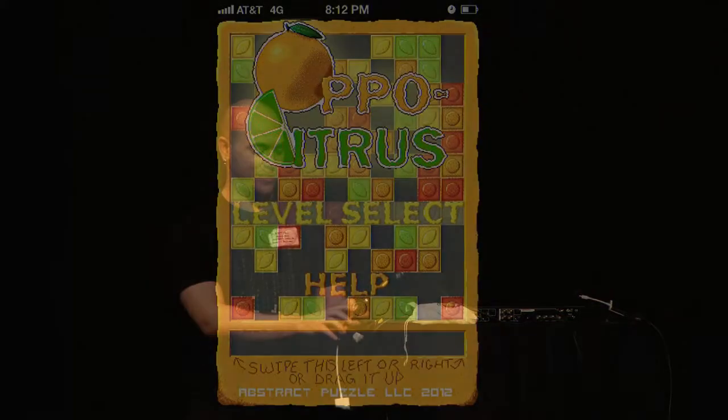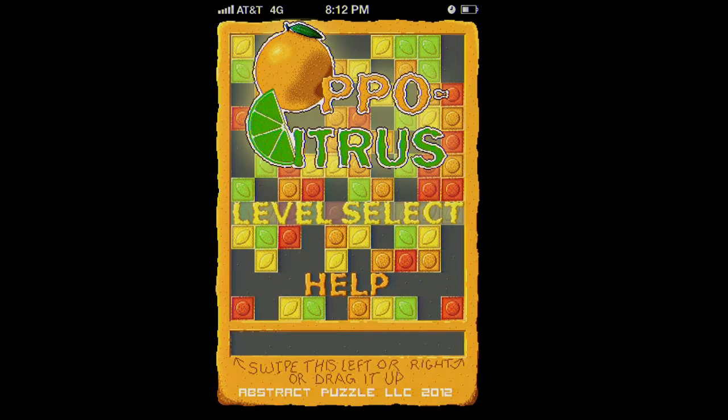I had this idea about a year ago. It's basically the opposite of Tetris. Oppo Citrus, it's got a fruit theme, so it should sell really well, right? So this home screen kind of teaches you the game mechanic, which is that you're going to drag this row of pieces up into what I call the Tetris column.